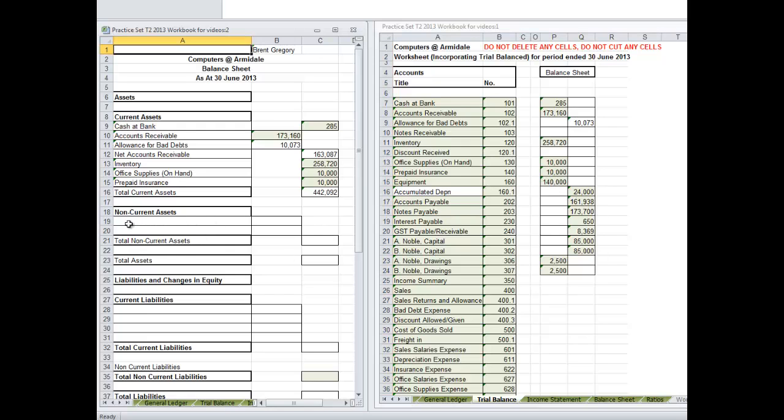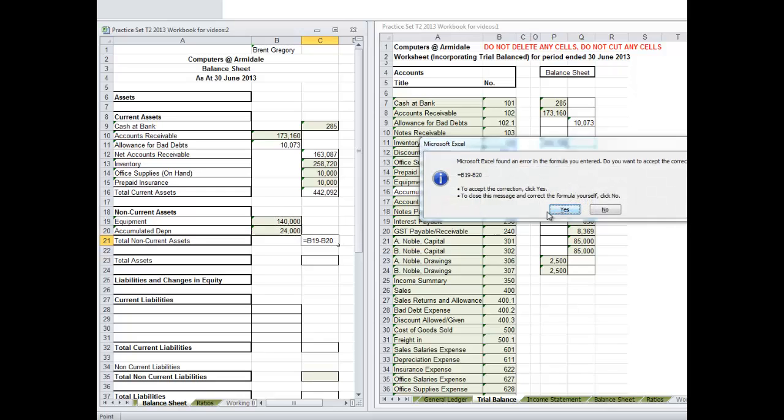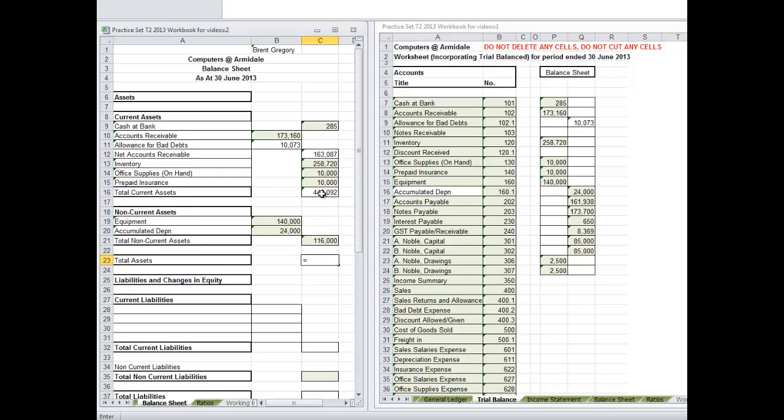Then next we've got Equipment, Non-Current Assets equals Equipment, less Accumulated Depreciation. And again, Equipment. Accumulated depreciation is its contra account, so that's a less. And then we'll have here the carrying amount for that, which is 140 minus 24. Oops. Then total assets is non-current assets plus current assets. I've done them the other way around. Now, this total won't come up correct because remember I've got an issue with allowance for bad debts, and it's probably good for highlighting how when there's an issue it transfers all the way through.